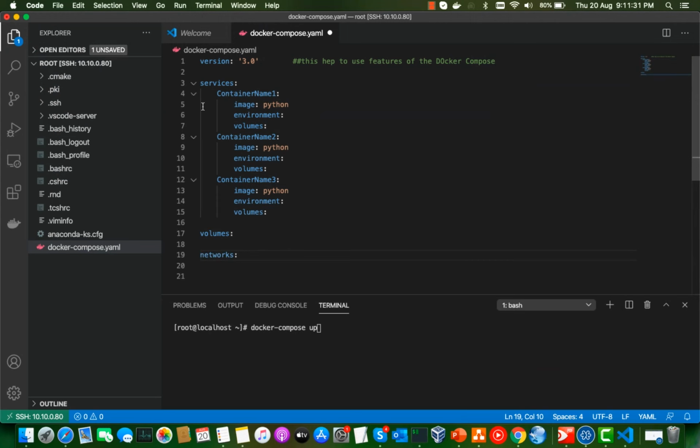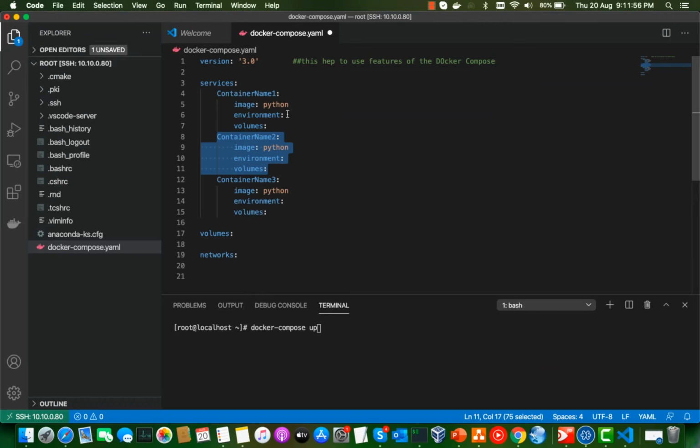So in this way, you can see these are the parent directory of your compose file, like versions and services, volumes and networks. These are your parent directory. So these will be commonly shared with all the containers, and within these containers information, you can say they are running with some dependencies between each other.